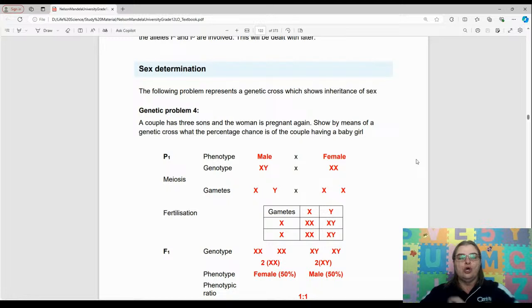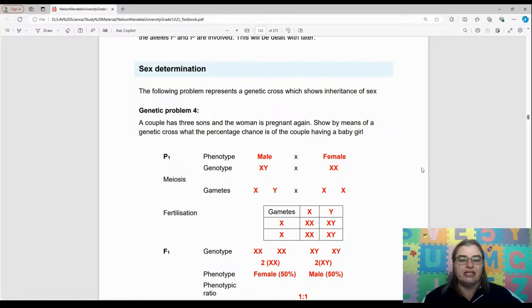We go through, we know that for humans, obviously our phenotype is a male and a female. We know what that looks like. And the genotype for the males, they carry the sex chromosome, which will determine male or female in their offspring. XY, the female carries 2 X's. So during meiosis, again, those gametes separate. We get X separated from Y, and the female has 2 X's. So you'd think at this point, we've got 3 X's going on in this equation and 1 Y. It's going to be a little unfair. It's going to be a little, not balanced.